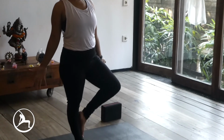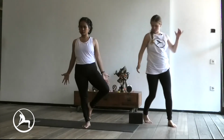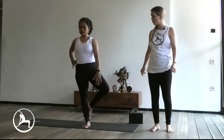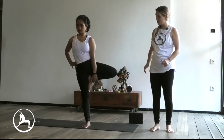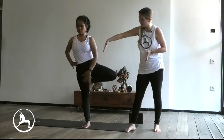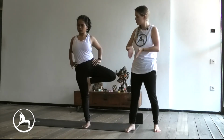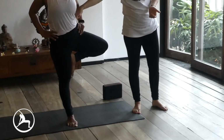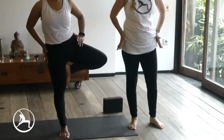If it's accessible for your students, they can also, with the help of the one hand, bring the foot all the way up on the inside of the thigh. What's really important here is that the foot is pressing against the thigh and the thigh against the foot. So they're pressing towards the midline to make sure that one hip is not tilted towards one side, but you're bringing it back to the center.